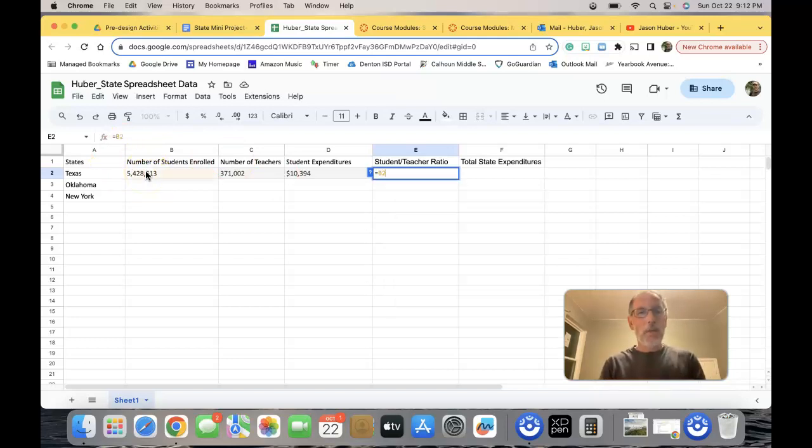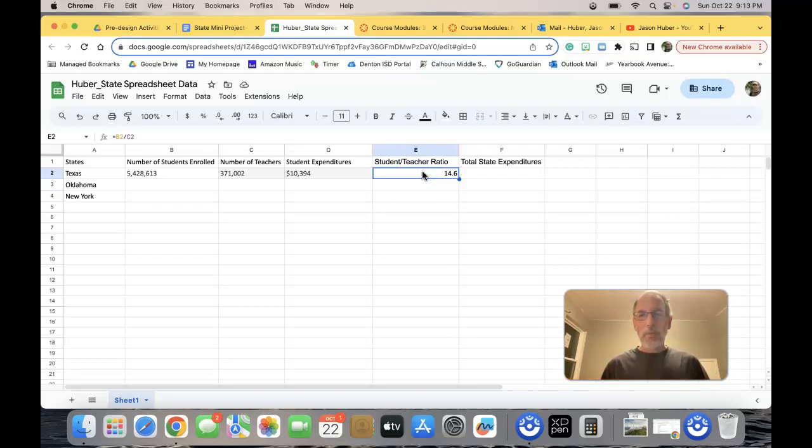So B2, that's where my number of students is. And I want to divide that, so the slash, by my number of teachers. And that is in C2. Okay, C2, all right. And I'm going to enter. There we go. And I have 14.6 in Texas.